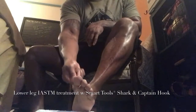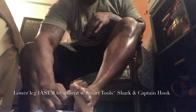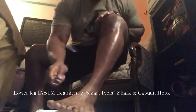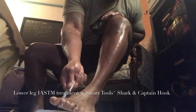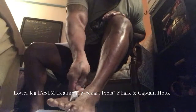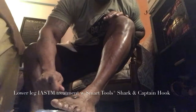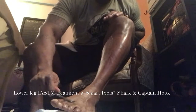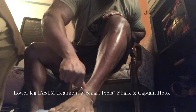So we'll see, we go down here into the sole of the foot. That's always a major factor. A lot of people do suffer from plantar fasciitis, and that is because the fascia of the plantar tends to get tight. It's one of the areas that gets neglected a lot. So we're going to go in there using that Captain Hook once again, starting right there in the arch of the foot, going up on the top of the foot, using that edge to get right in there, and coming back across that ankle again.